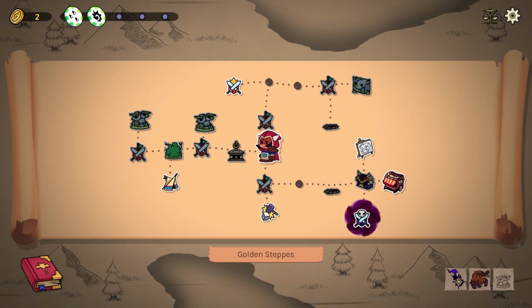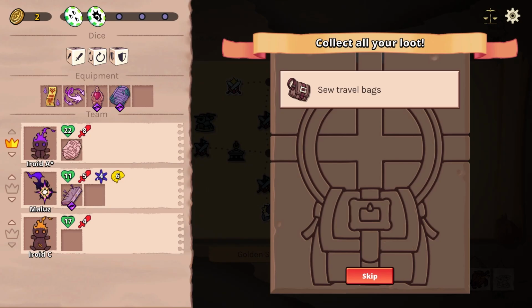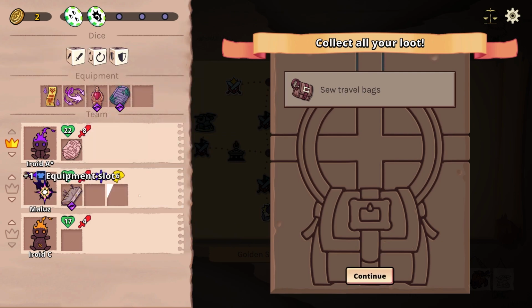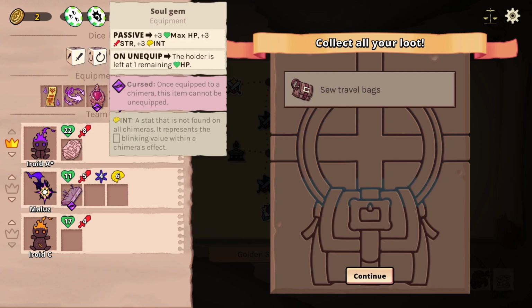I'm just going to sew 2 pouches. Eating here doesn't really do anything because it's just going to increase stats of 2 units, and I don't really care about Malas's stats, so we'll just give him some more equipment slots.